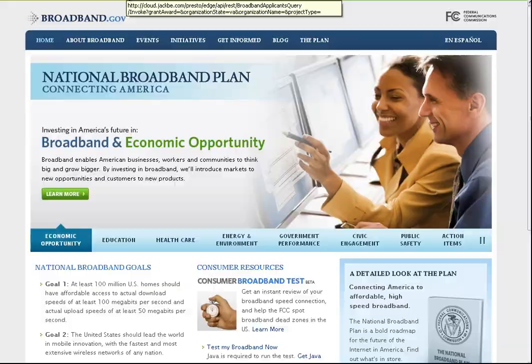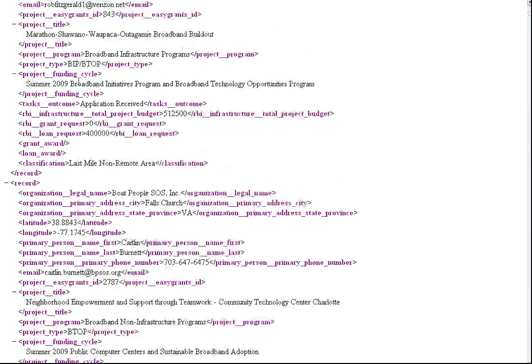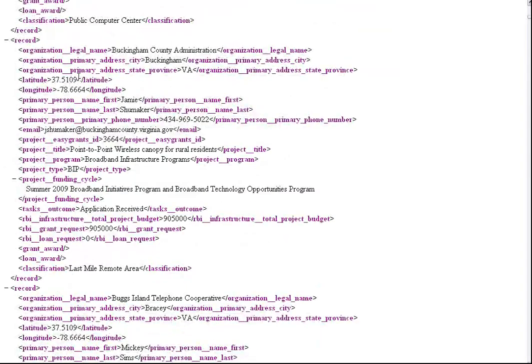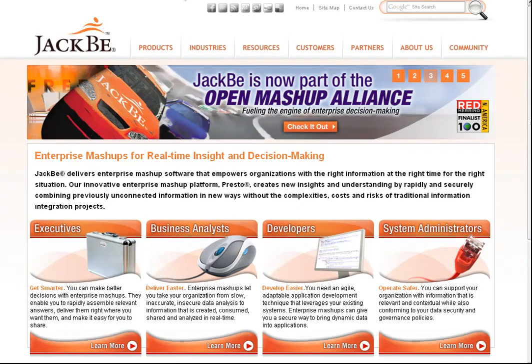So I want to take their information, which looks something like this. Here's a sample record set. And then process it into a usable application. What I'm thinking is I want to create something that is fast, but also flexible, something like Lego blocks, a Lego block of apps that I could snap into a grid, and then mix together, take apart, and rearrange at will. So that's what led me to JackBe.